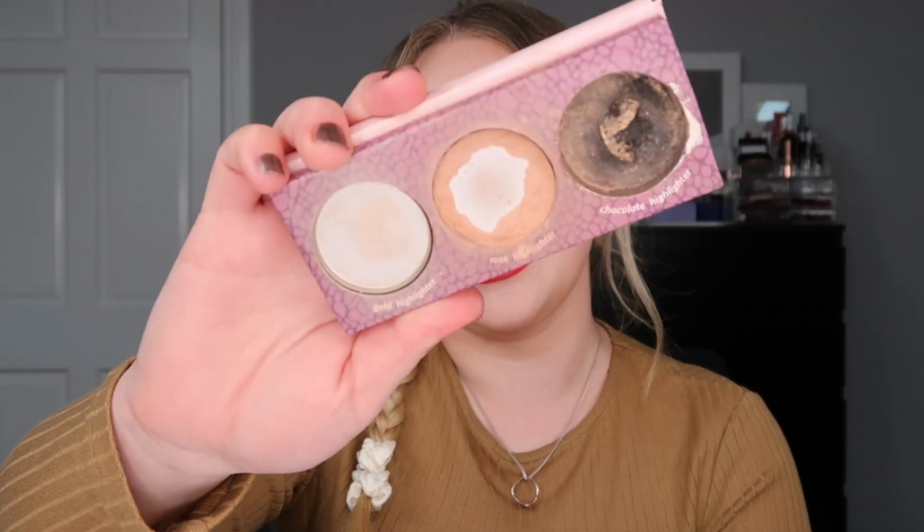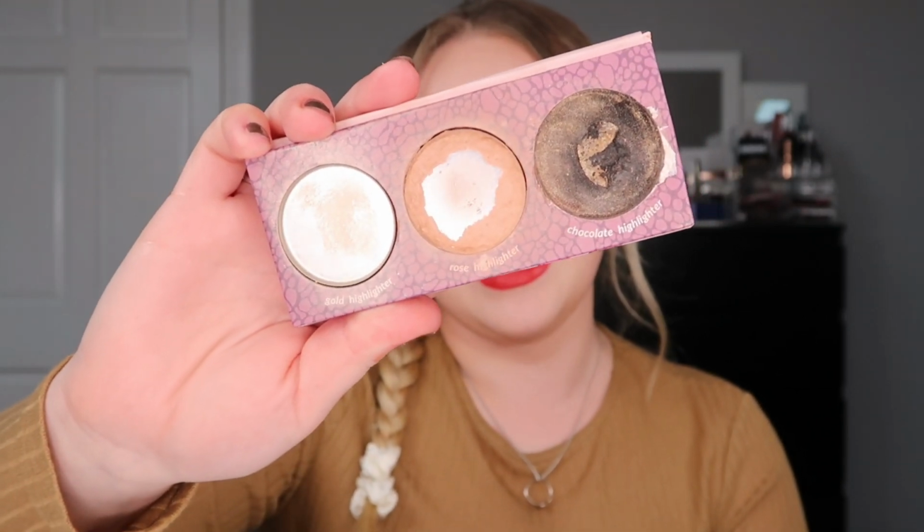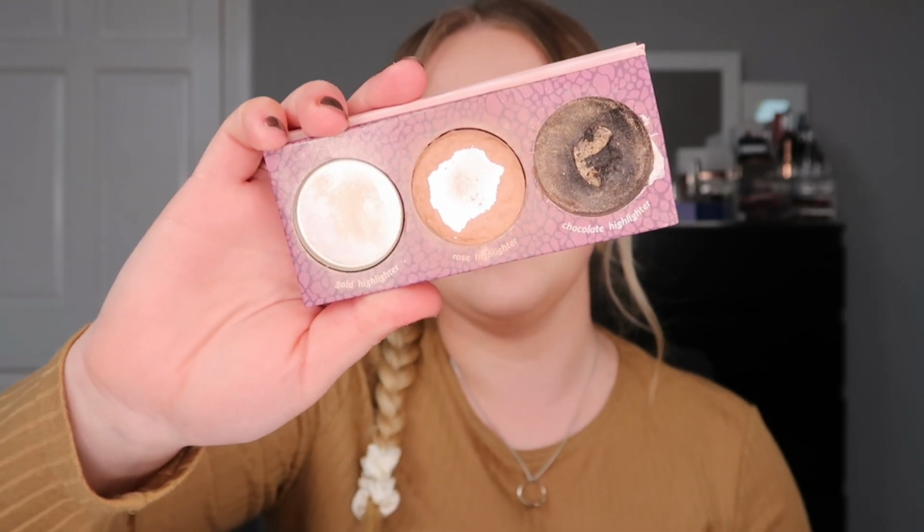This is my lovely Nobody's Perfect But Me palette, and this is what the palette looks like right now. As you can see, I have depotted this shade, and I have bronzer on my hand. Let me just remove that real quick. Okay, so as you can see, I have depotted this. This was like a chocolate-ish highlighter. I had used up the gold highlighter, and this is the blush that I'm using. I had repressed this already, and this is all that is left.